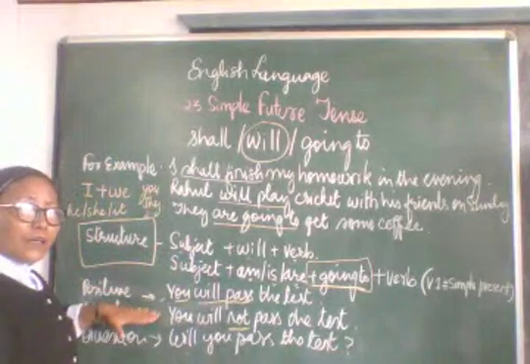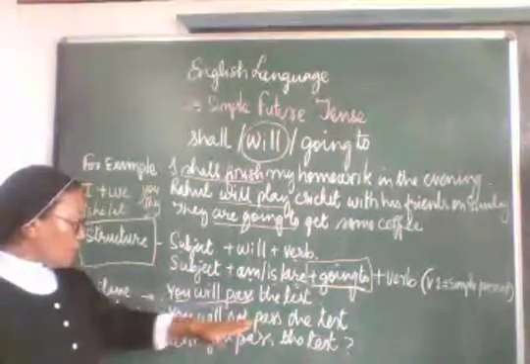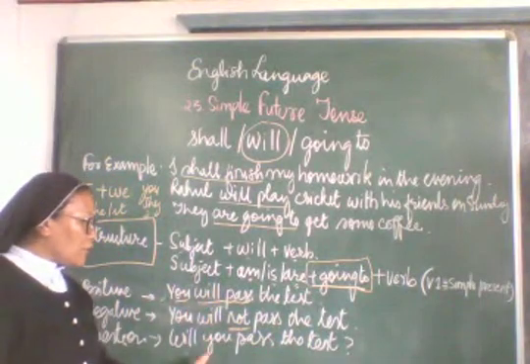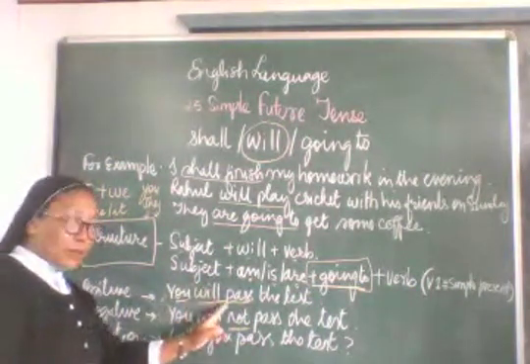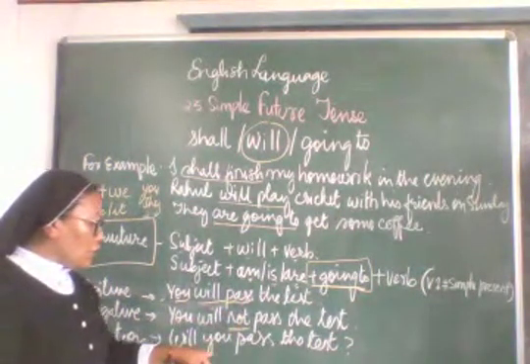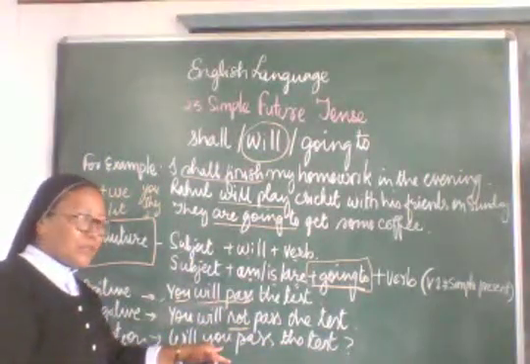As we have seen in these three patterns of sentences, positive, negative, and questions: you will pass the test. You will not pass the test. Will you pass the test? See, we have reversed the words for the positive sentence, negative sentence, and question. So it's simple. You will pass the test. In the negative, you will not pass, not in between here, and then in will you pass the test, will is at the beginning of the sentence. Will, you, the subject, and then pass the test.